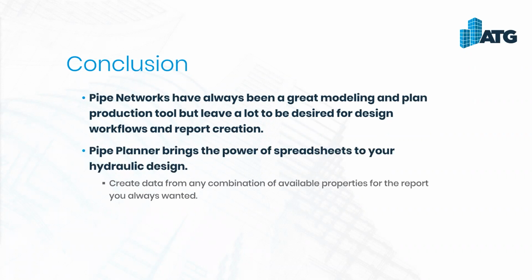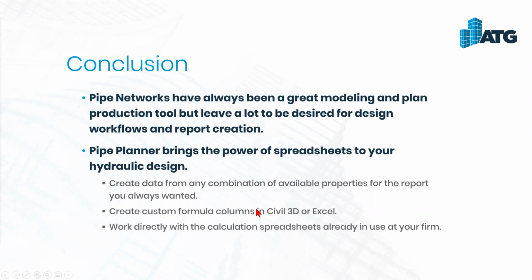We can put pipes and structures together. We can split them out. We can create custom formula columns in Civil 3D or Excel. If you've got a formula that you want to use, maybe you want the count function, maybe you want, I don't know, I was using the round function to kind of clean up my inverts and stuff. That's what we can do. And lastly, we can work directly with the calculation spreadsheets already in use at our firms.